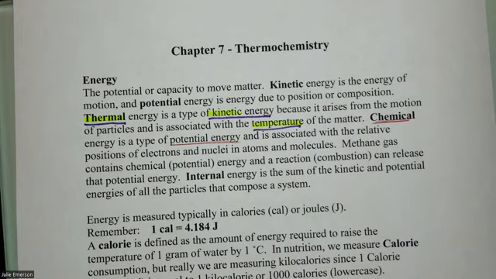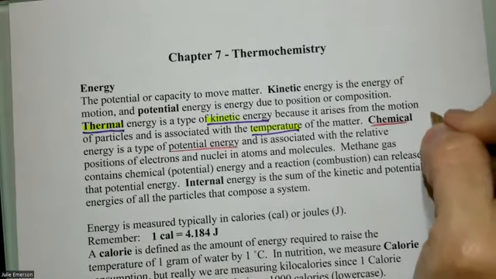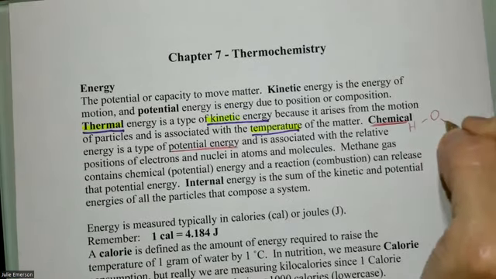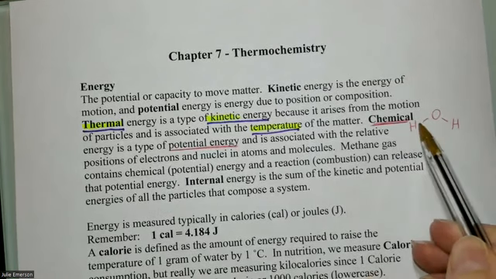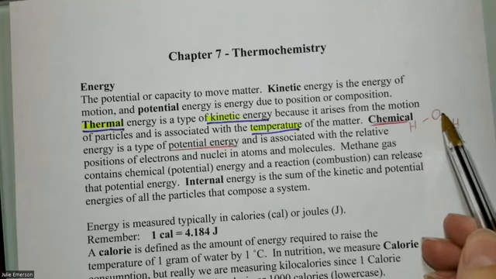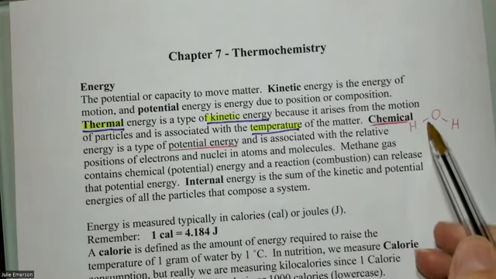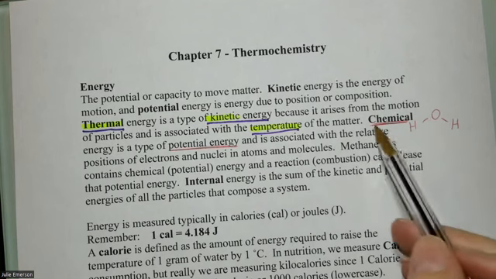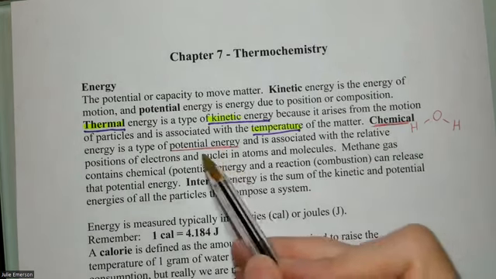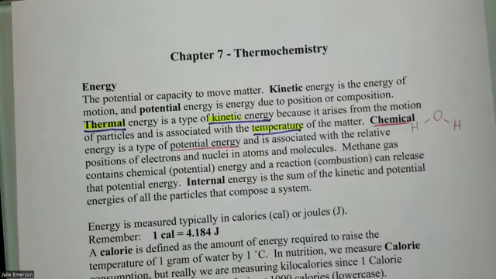Like for example, when I have a water molecule, we have an oxygen bonded to 2 hydrogens. There is energy stored in that bond. And if I break it, I've got to put energy into it. And then as it forms new bonds, it will release energy. But this chemical energy, it's potential. It's kind of being held by the molecule, right?